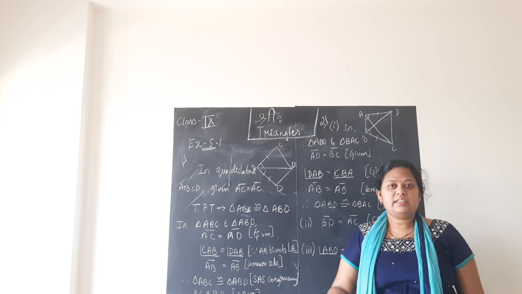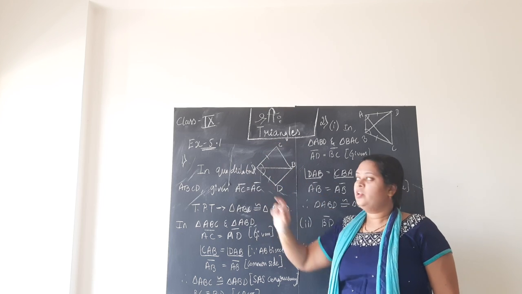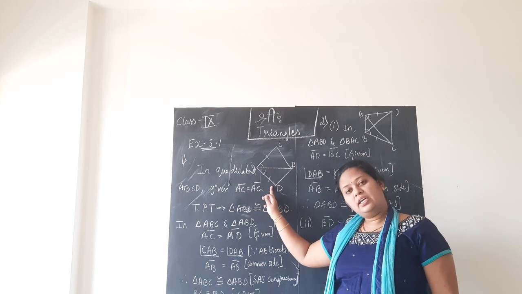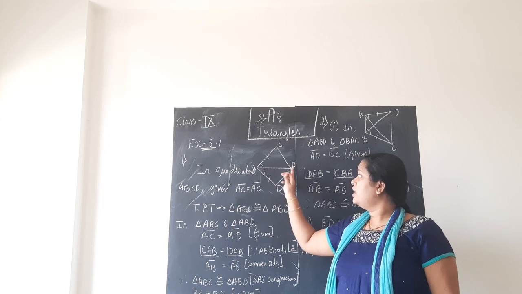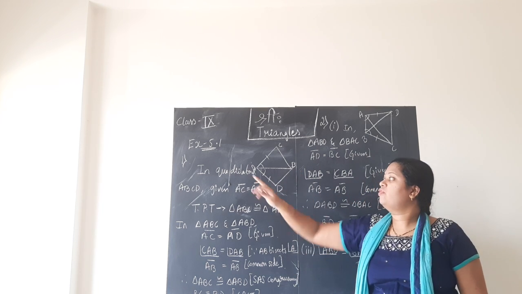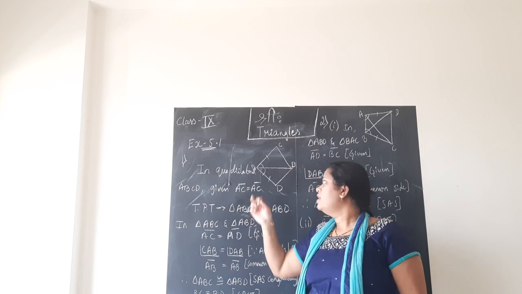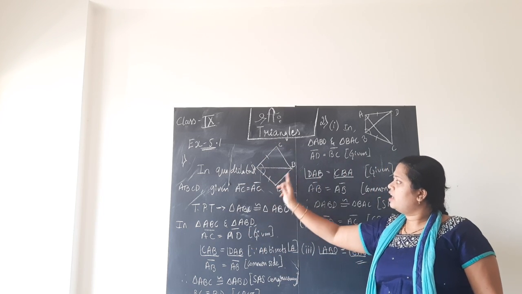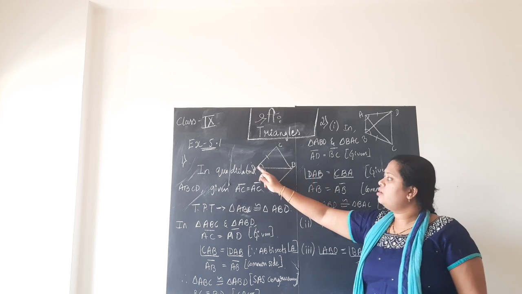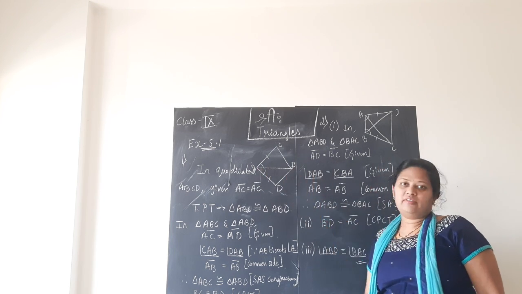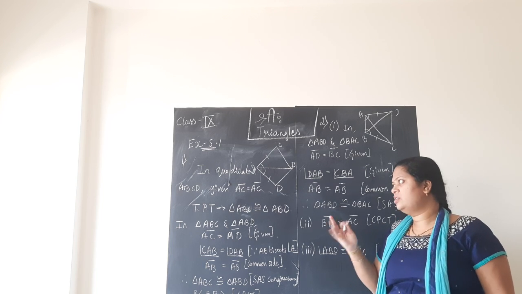You know the meaning of adjacent sides. For angle A, angle C is adjacent. Similarly, angle D is also adjacent. For angle D, angle B is adjacent. But for angle A, angle B is not beside angle A. After C, you have B. Similarly, after D, you have B. So A and B are non-adjacent. If you join the non-adjacent vertices, that line segment is called a diagonal. You know all these basics.